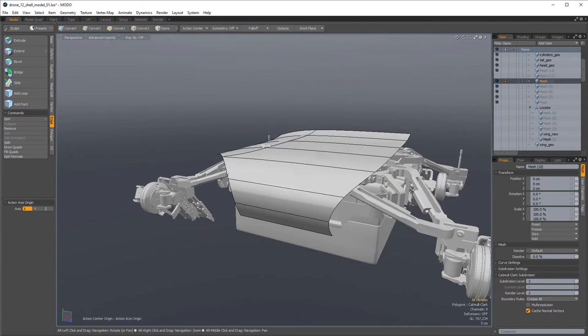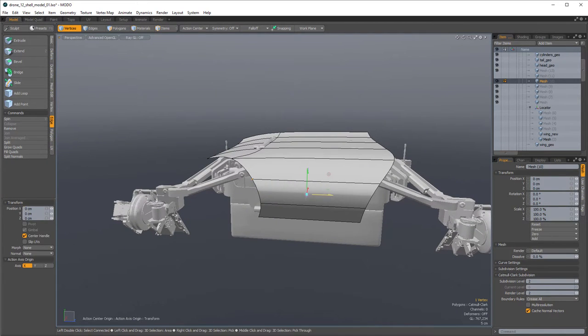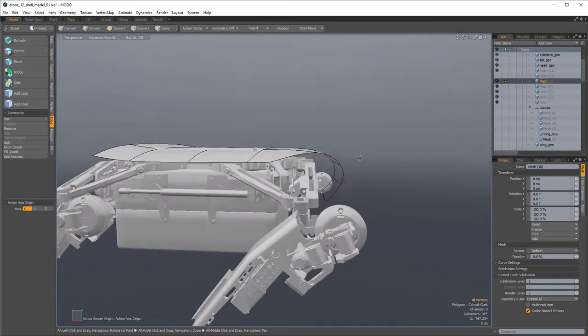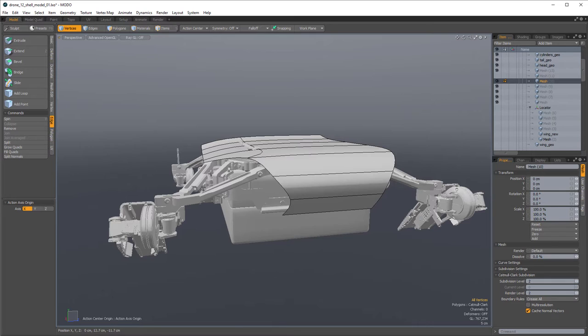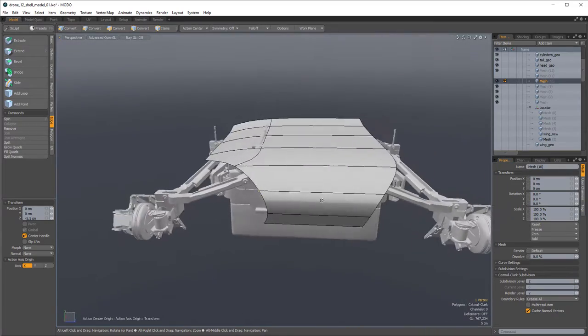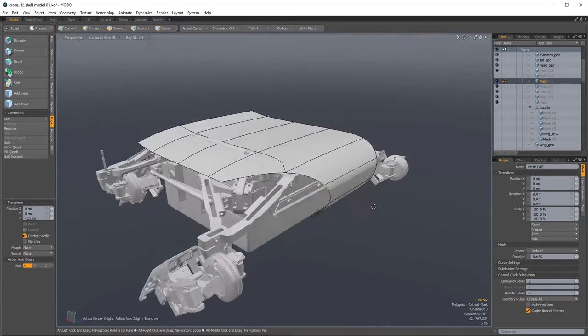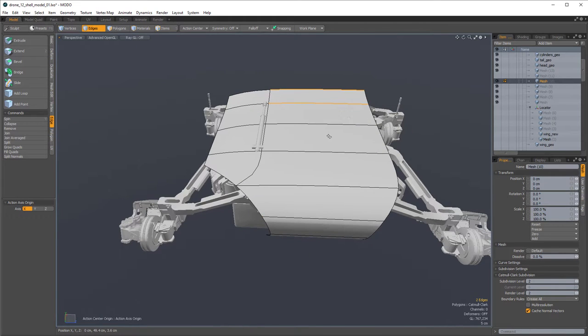I mean, this is something that you're going to have to look at from all angles to make sure that there's nothing like this, for example, happening, right? Where it looks like a swoosh from this angle, but then as soon as you go over here, it sort of starts looking wavy, right? You probably don't want that. So go around all sorts of angles and try to make sure that that shape stays more or less consistent. Usually that'll give you much nicer forms.